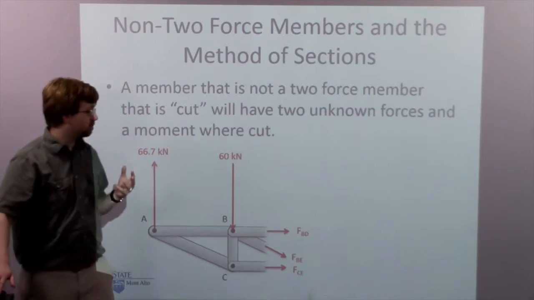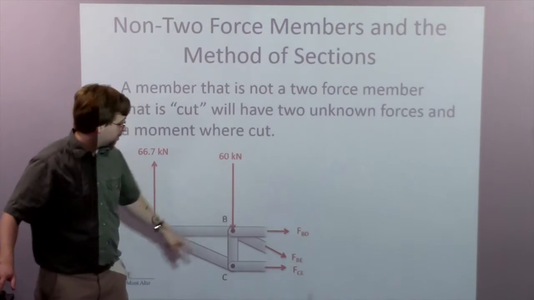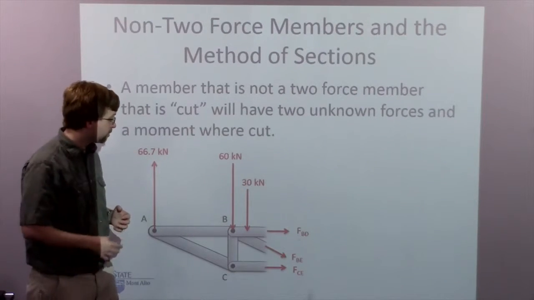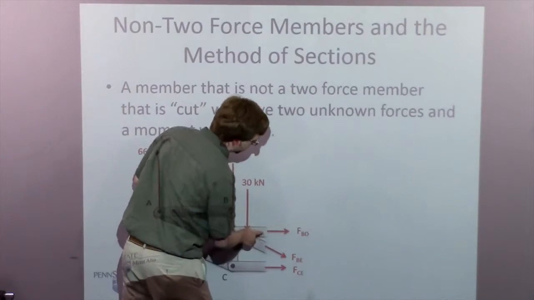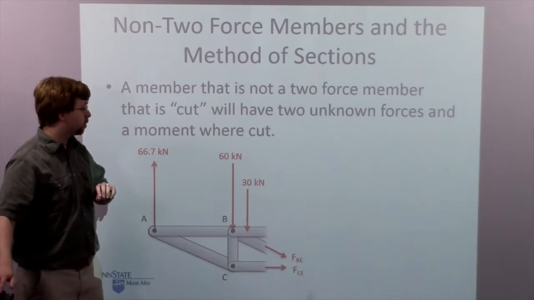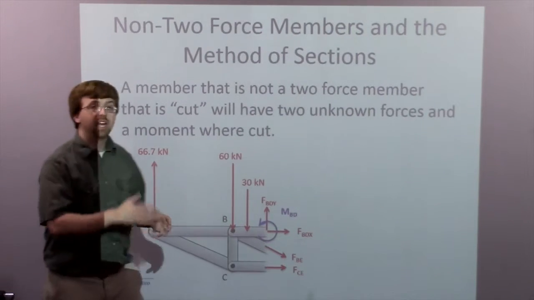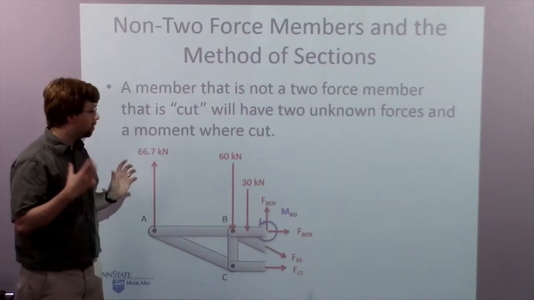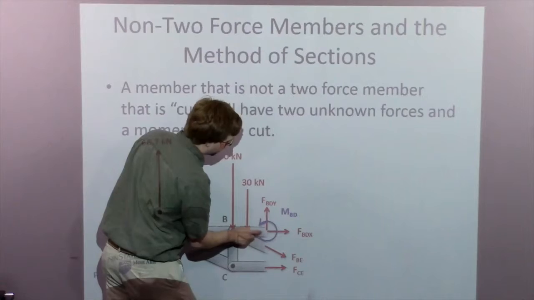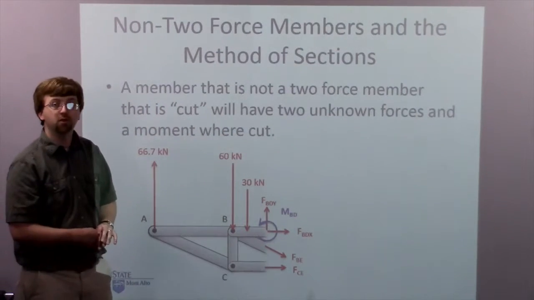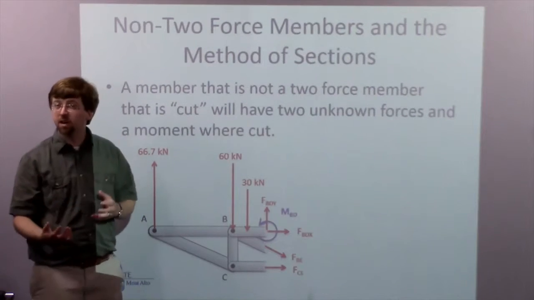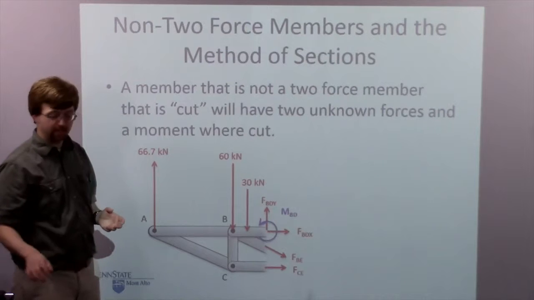A similar thing will happen in the method of sections. Say I've got BD over here. I apply a force somewhere along the middle, again making it not a two-force member. Now the single force that I had there before, since it was a two-force member, is gone. We're going to have forces in the X, forces in the Y, and when I cut something like this, it can have a moment internal to that piece. So now I've got a lot more unknowns, all because this one piece is not a two-force member. Method of joints and method of sections basically become unusable when I've got a frame or machine.